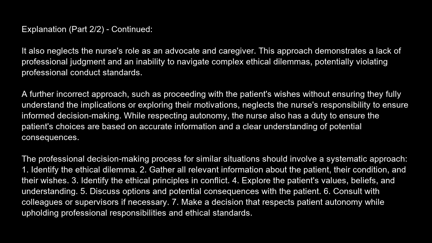The professional decision-making process for similar situations should involve a systematic approach. 1. Identify the ethical dilemma. 2. Gather all relevant information about the patient, their condition, and their wishes. 3. Identify the ethical principles in conflict. 4. Explore the patient's values, beliefs, and understanding. 5. Discuss options and potential consequences with the patient. 6. Consult with colleagues or supervisors if necessary. 7. Make a decision that respects patient autonomy while upholding professional responsibilities and ethical standards.